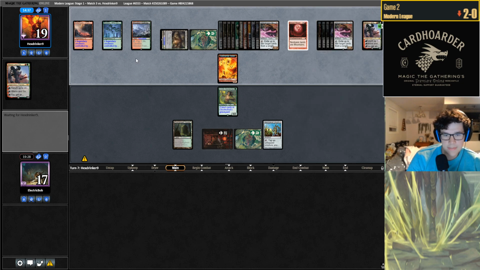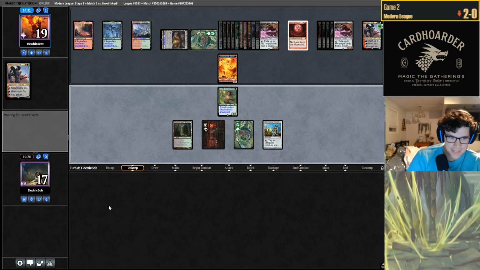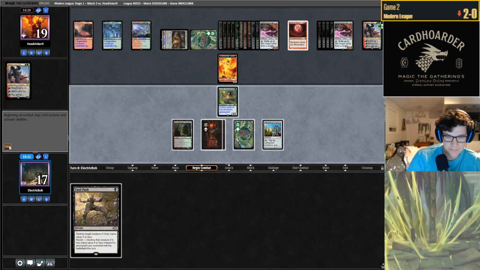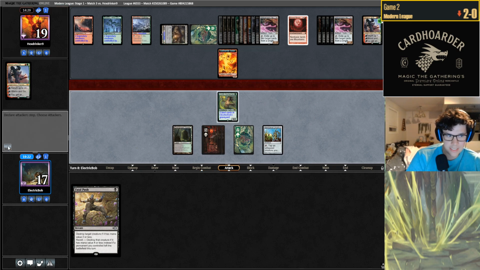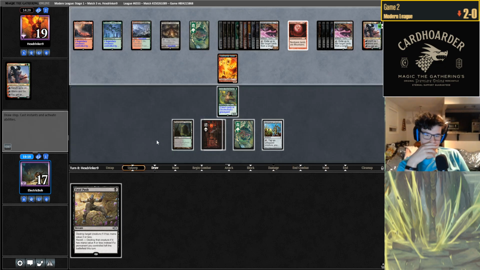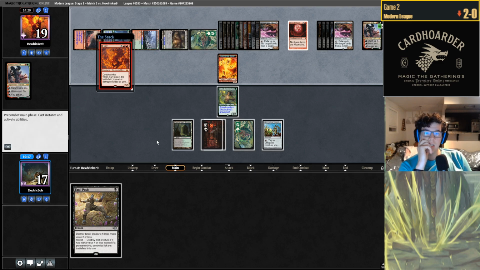Oh my god, they have the Boseiju loop again. Come on. It's difficult playing this deck sometimes. Fatal Push. Okay. I actually kind of want to just thin my deck. That's just better. Uh-oh. Spyro? No. Fury. Alright. I think we're dead here.